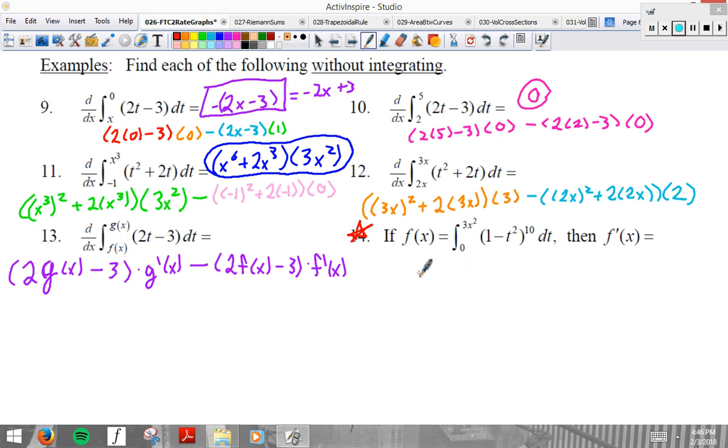And a lot of students, probably about 50% of the test takers, will skip this problem because they say, I don't know how to do it. Especially because I cannot integrate first here. You could integrate first and then take the derivative in all of those other examples. However, here, because we have the 10th power, and I don't have a hook off of 2t, I cannot integrate this. So this is a problem where you need the second fundamental theorem, but also it's hard because it's not clear that you would use it.